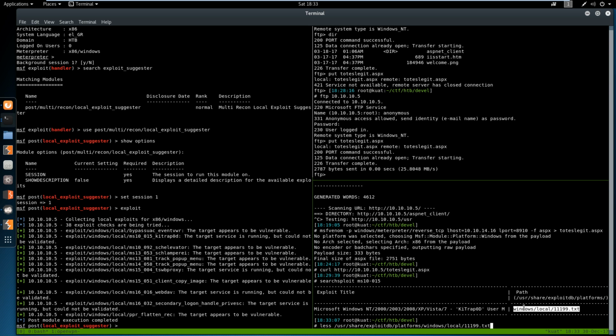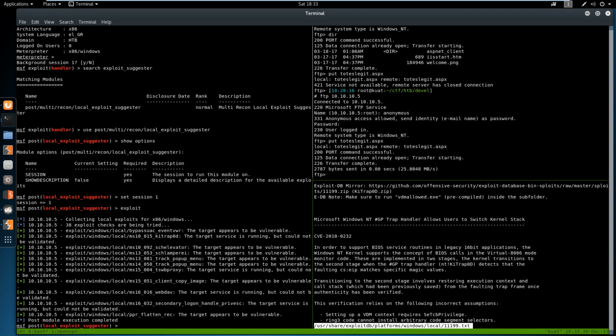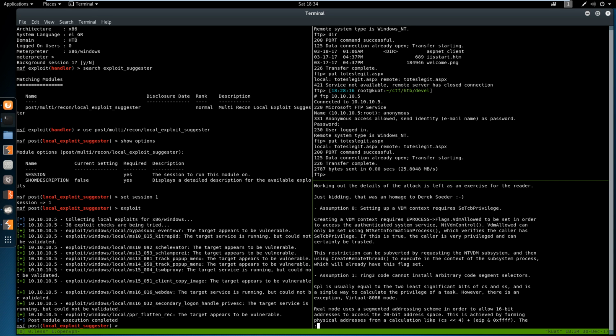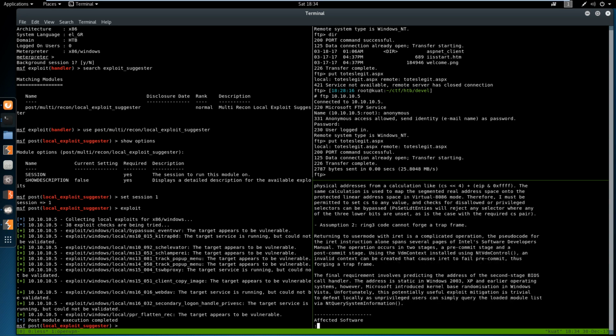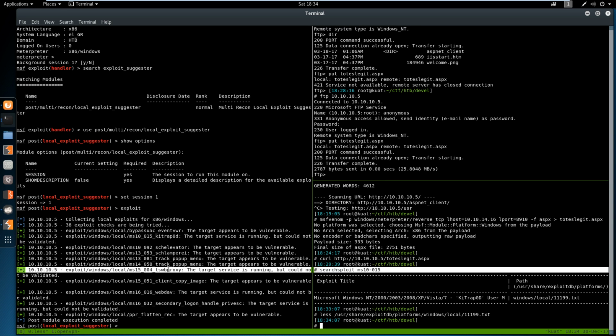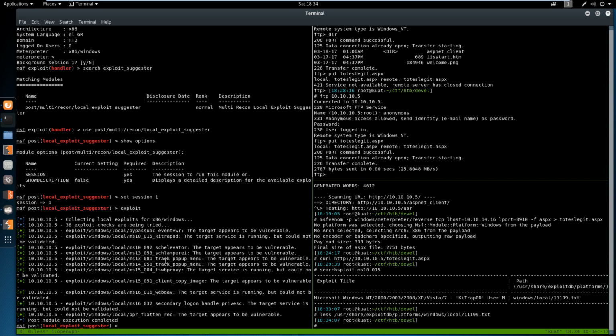So I can just copy this, do /sploit, and then paste it, which is less for me to type. It's a good shortcut. But basically, here's a write-up for this kit trap exploit. So anyways, this is another thing you can do. If you find something in Metasploit but it's not working quite right, or you want to check out the exploit before you run it, you can find it here typically.